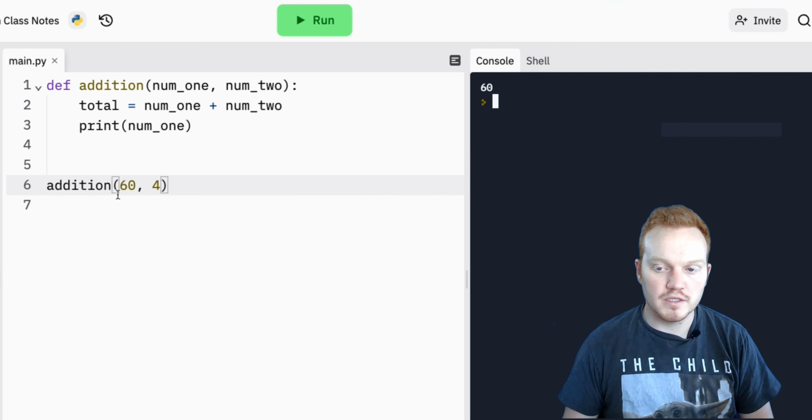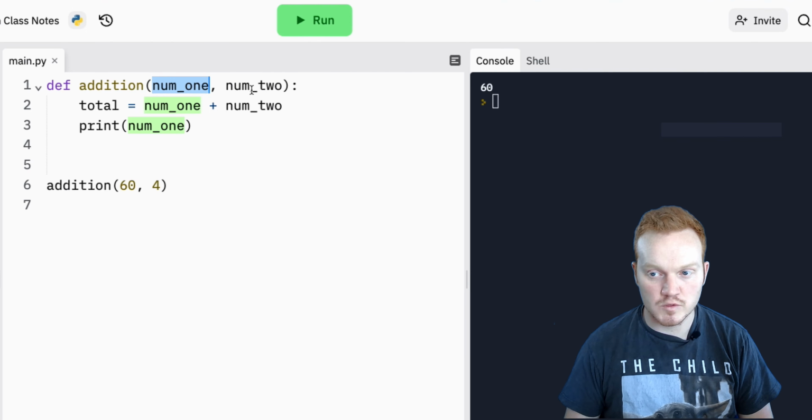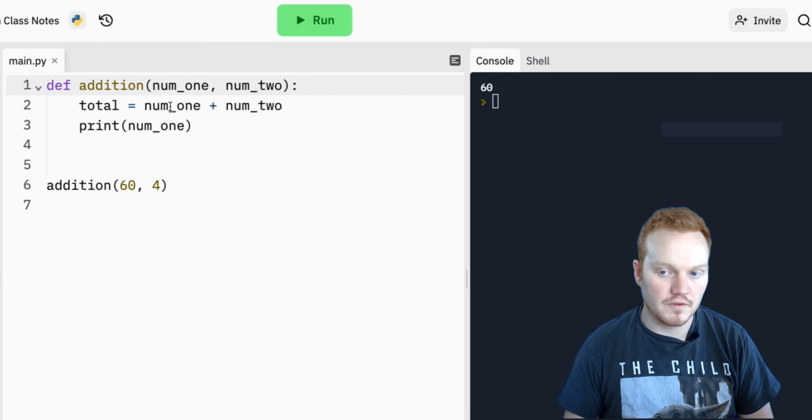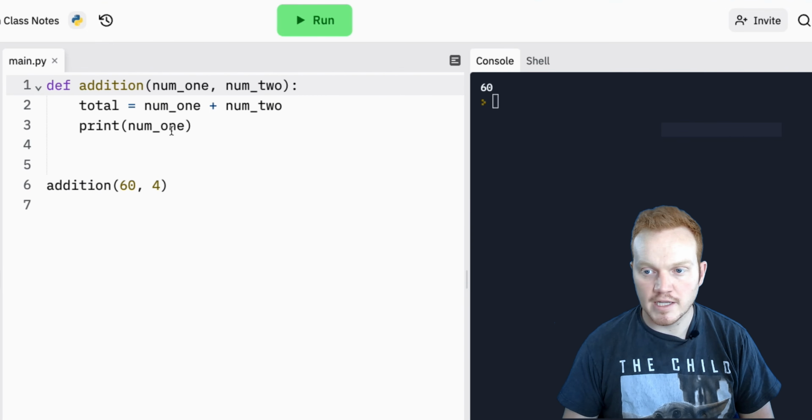That's important to know because what if you're actually sending a string, maybe a person's first name and their last name? Well, if this was called last name, this was called first name, the first name is going to be assigned to last name, and we don't want that. So just keep in mind that the order does matter. Just make sure it's matching up the same order up here, however you'd like. Now in this case, it doesn't really matter because these two numbers are just going to be added together either way, but very good with that.